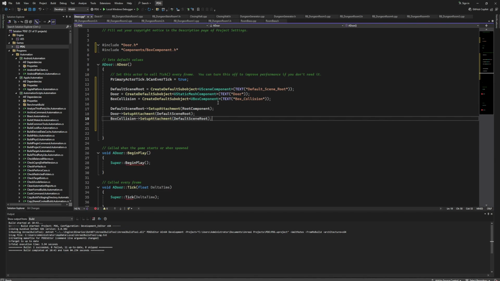Okay, so what we have done here, we have basically created our components inside our class. We have created one folder that is holding all of our components, or basically our door and our box collision. So we basically can avoid a lot of behaviors that we do not want if we have one default scene root that is the main folder of all of our components.